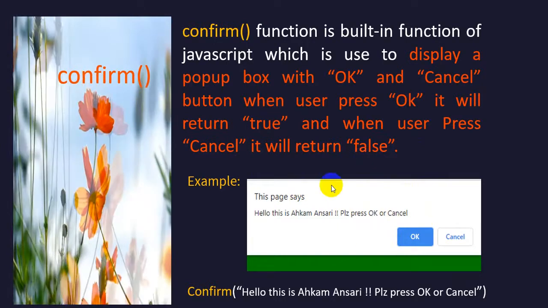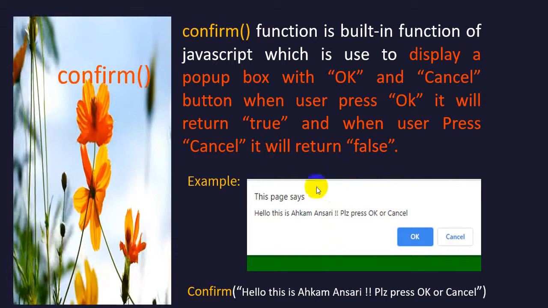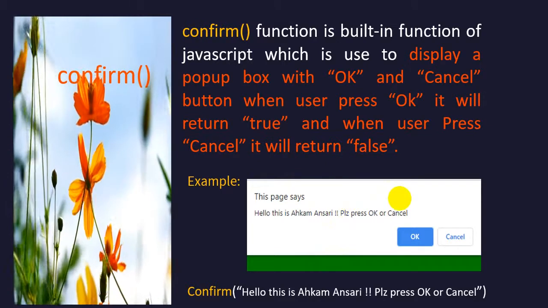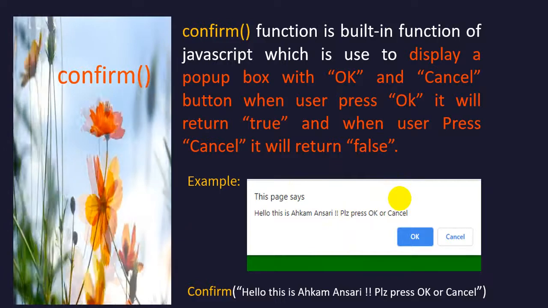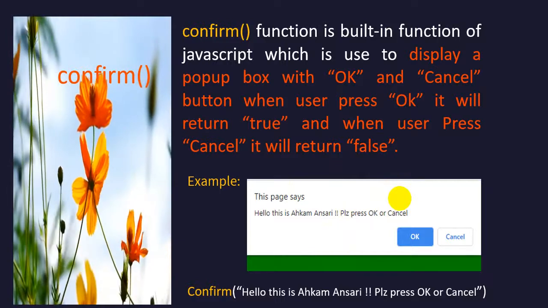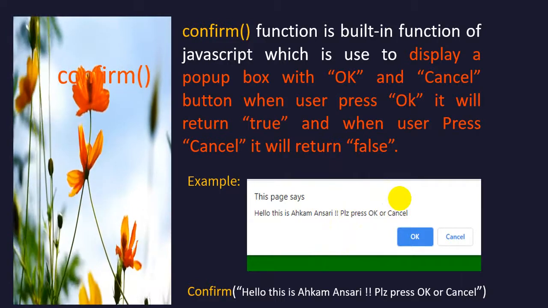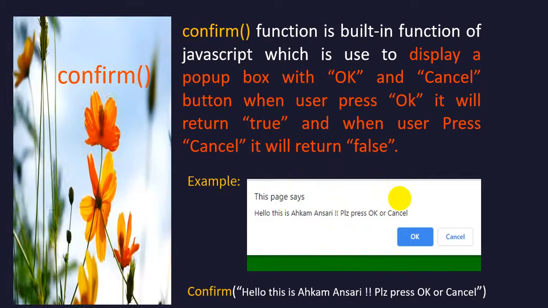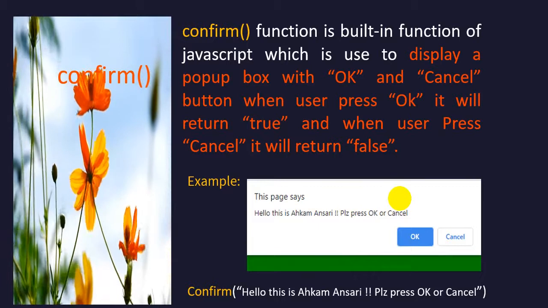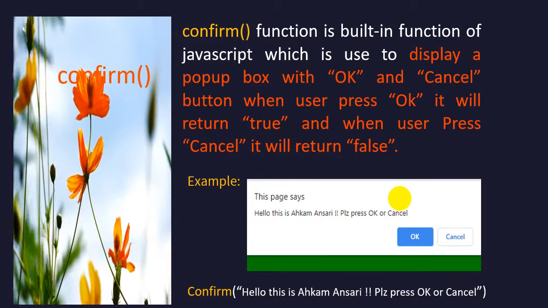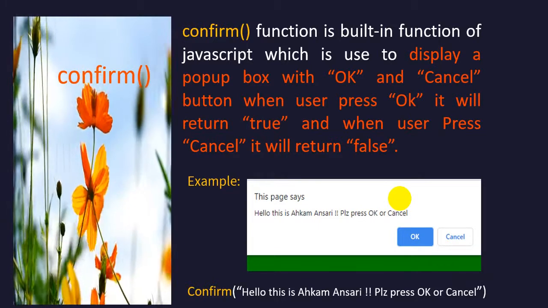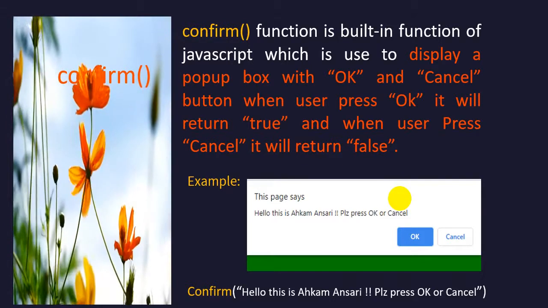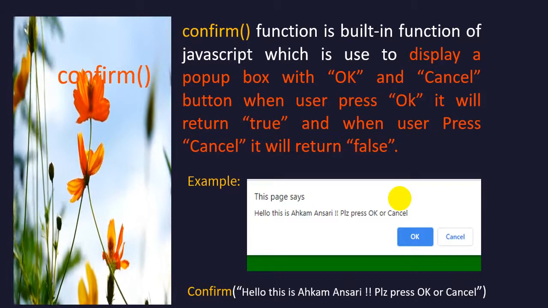Just try to understand that these are built-in functions, and understand the objective and difference of both alert and confirm. These functions are very useful and very common in JavaScript, because everywhere you have to use these alert and confirm messages, because JavaScript is basically used for validation of input. In that case, you have to validate the user. Every time you have to interact with the user, pass some message, and take confirmation from the user. For example, in case of a date of birth or a contact number, we use this type of function because it is very important.